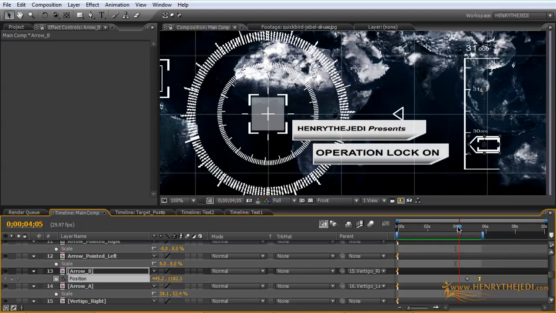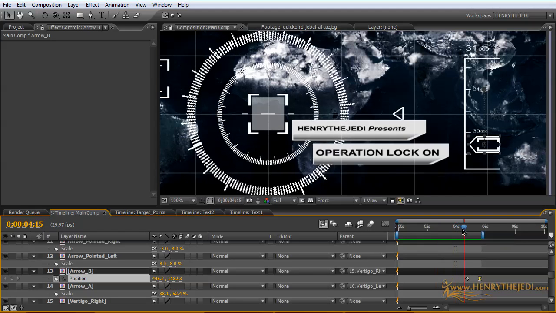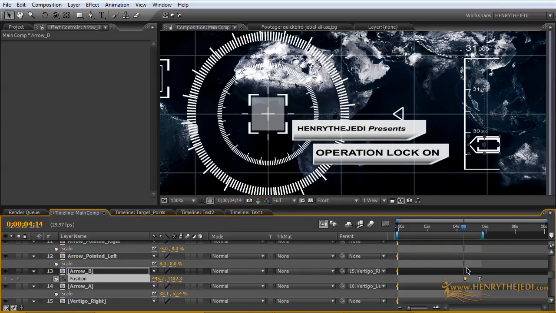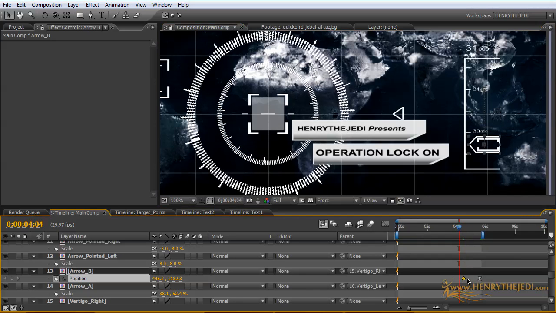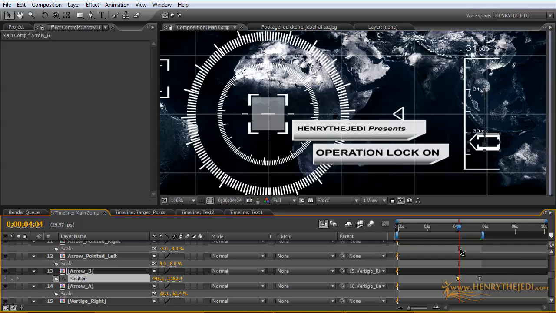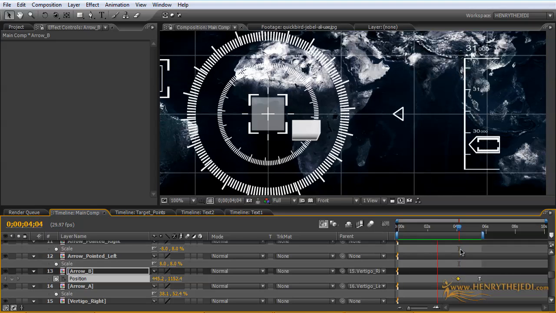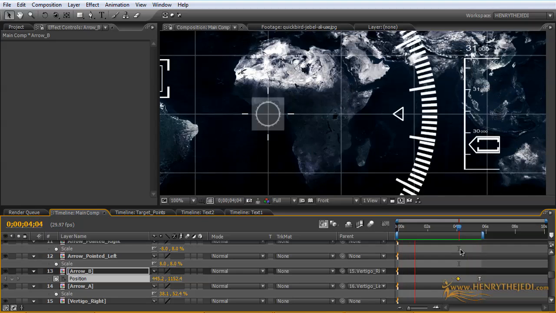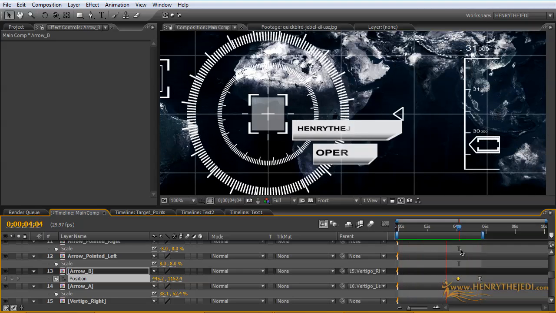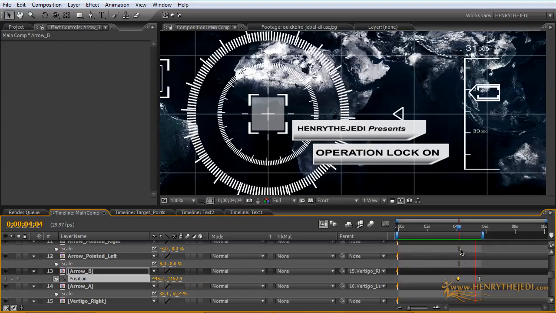But before then, we just want to make sure that it happens after the text here has settled a bit. So there shouldn't be much delay, really. Yeah, somewhere here. Okay. When we play this back, you see that text settles, and of course our little bar there goes all the way up. Beautiful, eh? Nice.